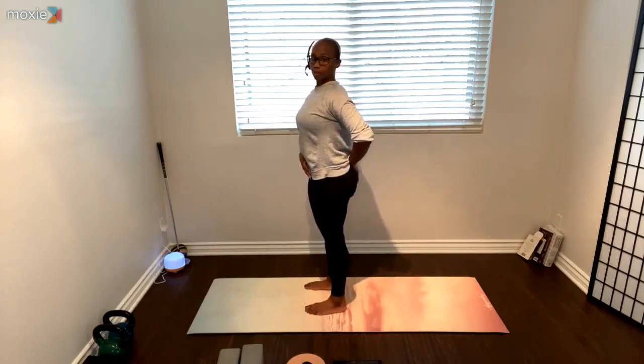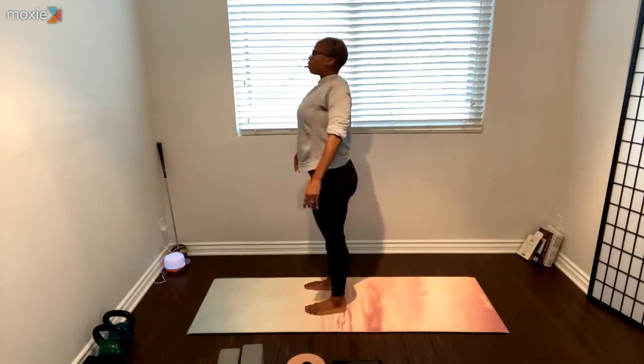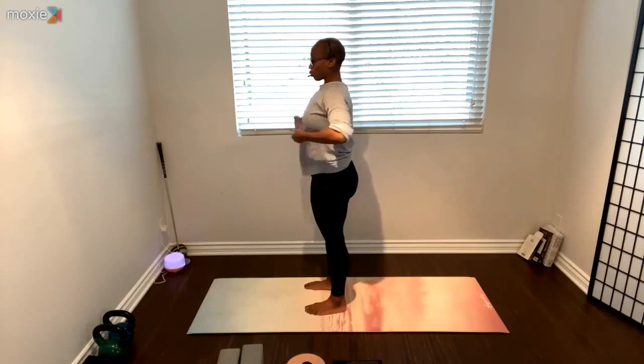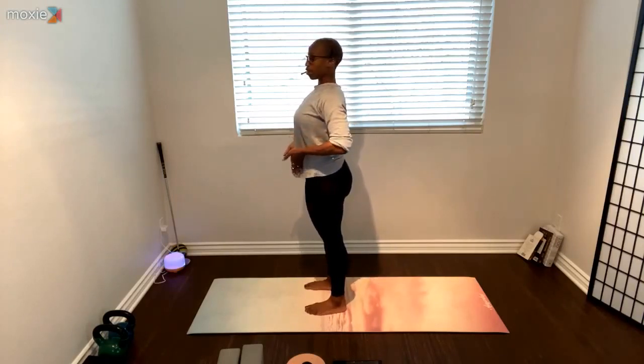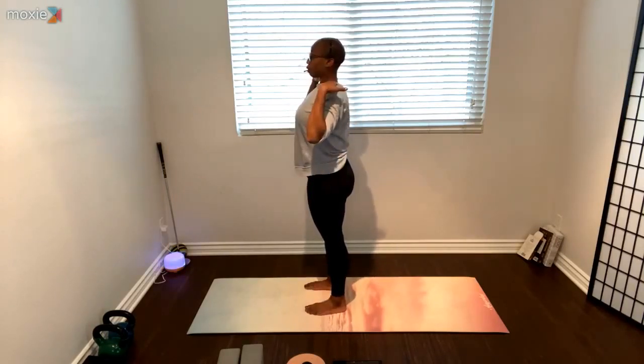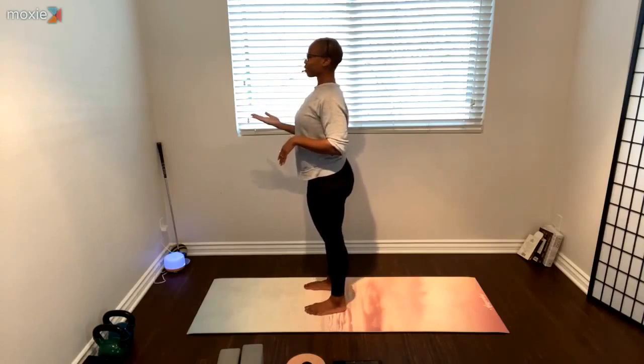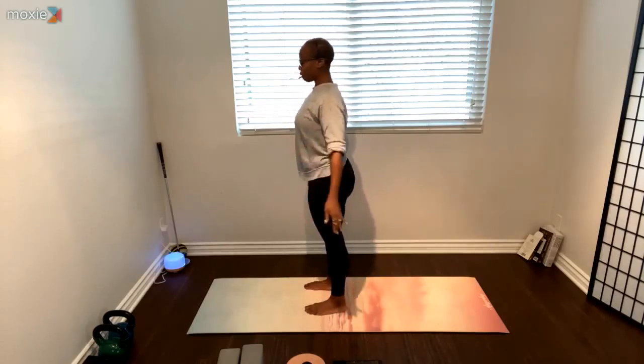Remember, your pelvis is a bowl and you don't want to spill it. Let's roll those shoulders up and back, which sends the chest forward, but that's okay. Let's just close those ribs as we keep them focused and centered over our hip blades. From here, you want to keep your ears over your shoulders and keep your view gazing neutrally forward when your chin is parallel to the mat.